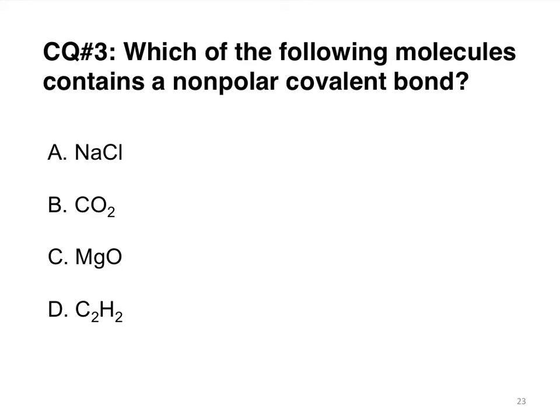Let's move on. All right, which of these molecules contains a nonpolar covalent bond? So here again, very simple. Is it going to be sodium chloride? Sodium is on the far left, chloride on the far right. I know that's an ionic bond, so this is ionic. Since I just went through drawing all that and explaining it, I'm not going to do that again. I think you got it. So this is ionic. I hope you know that by now. And CO2, well, CO2 is, in fact, a covalent bond.